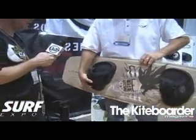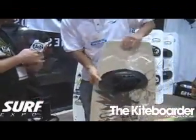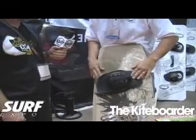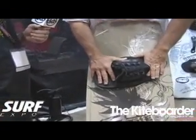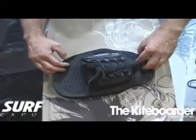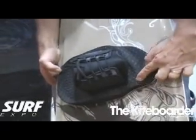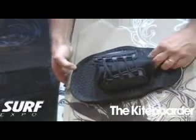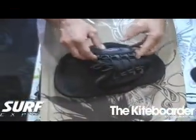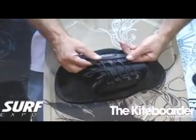And can I go through the bindings now? Yeah, please? Absolutely. These are the new bindings for 09. It's a lace-up, similar to the front half of a wakeboard boot. Super comfortable. It's not cut EVA like most things you see on the market. This is a molded polyurethane, so it's a little bit softer than a cut EVA. You've got a very radical toe grip that really holds you in. And it's a lace-up, so it's very adjustable. It'll go from like a women's 7 to about a men's 13. So pretty much one size fits just about all.